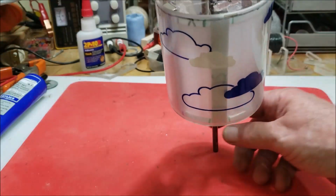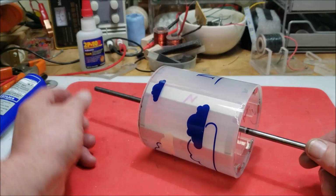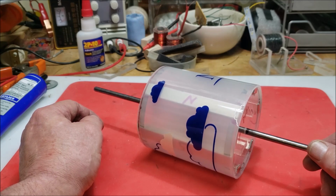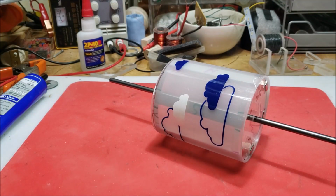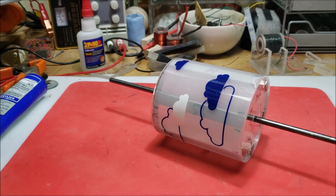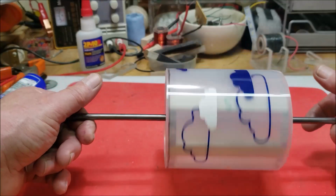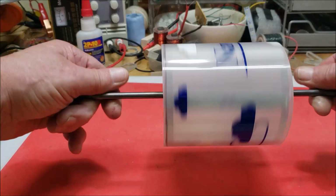So in this one, I decided to put a hole in the top, and I will try my best to seal the bottom here. Most of the time, it works okay if I use hot glue, but the last time when I built this guy over here with the hot glue, I had some leakage because I don't think I did it correctly, but I'm going to try it again. I guess the worst thing that can happen is it leaks, but this thing is heavy, and it's going to be even heavier with the resin in there. Hopefully it's not too heavy.